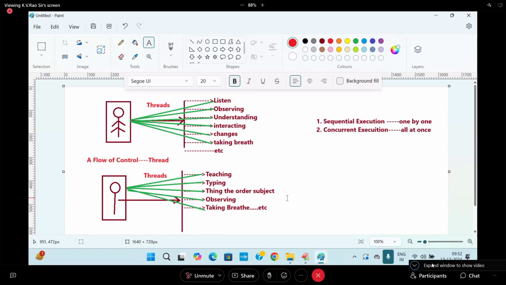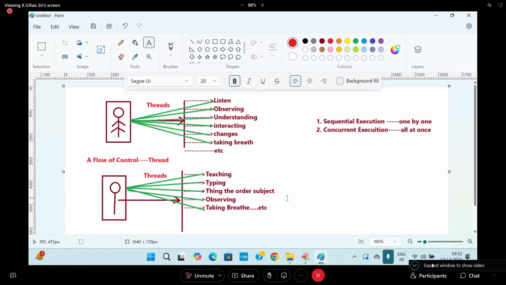That imagination I'll show in the coding also. Tell me, what is the definition of thread? Flow of control is called what? Thread. When I go to my Gmail verification, whenever I pass my username and password, one thread is created to my inbox, to my browser, to Gmail. If you open your own browser and enter your own username, one more thread is created. Lakhs of people who are connecting to Gmail, lakhs of threads will be created in the Gmail application.